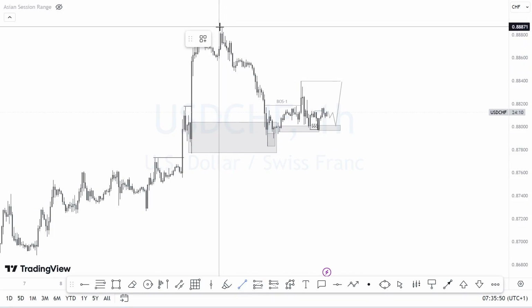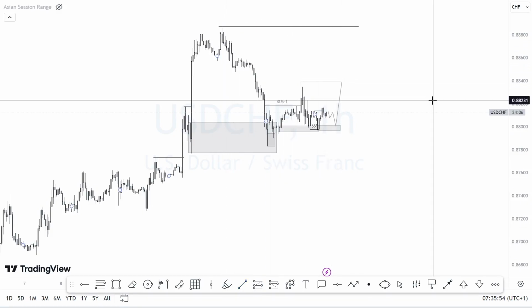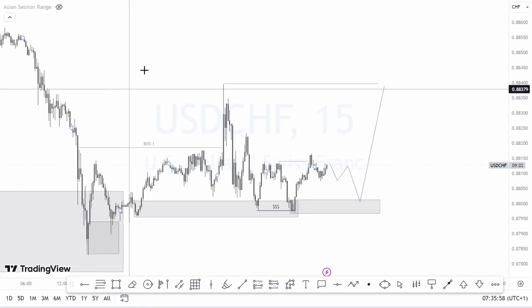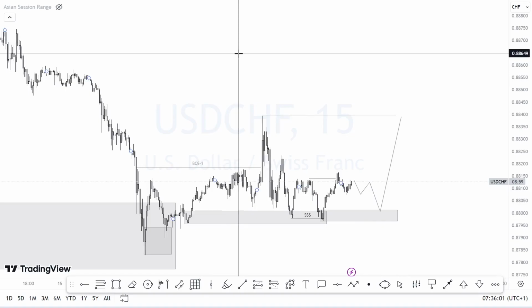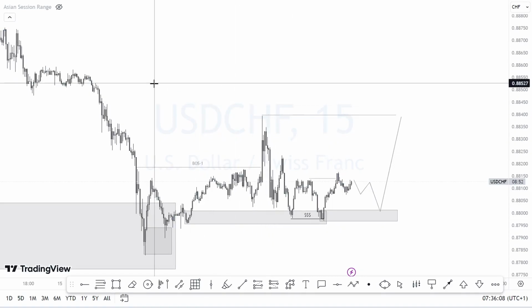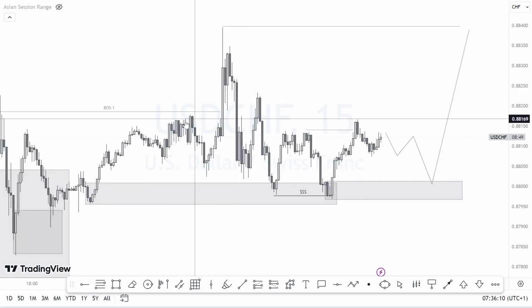Well, I don't really like the price forming on this pair currently. If you don't really understand what's going on in the market, it's better to stay out and not end up losing money, taking risks that are not worth it. So that's what's going on the 15 minutes time frame. We can see that we'll start setting up a buy. Actually, price is just starting to change to the upside.